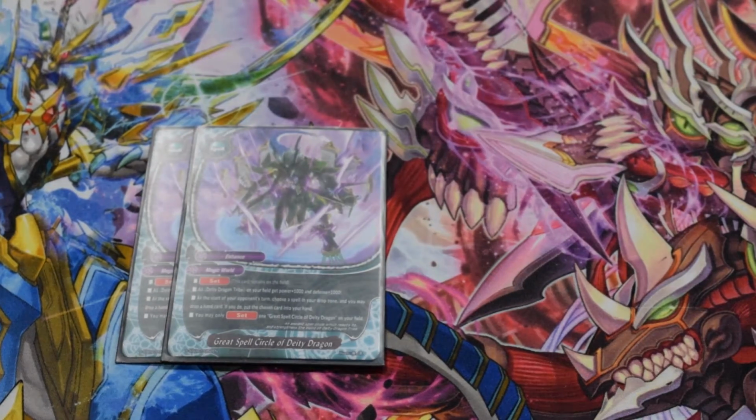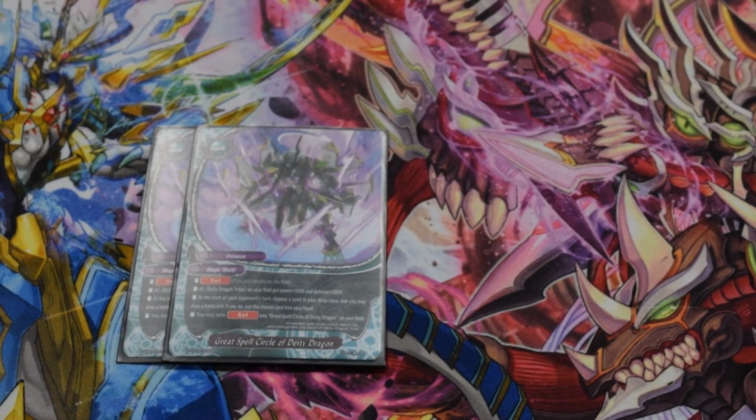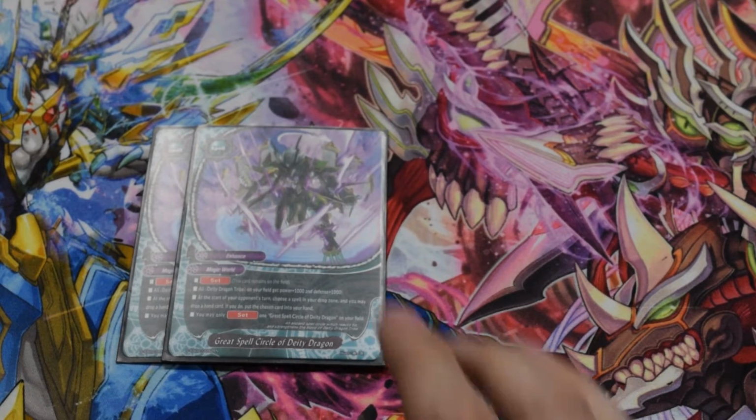We play 2 Great Circle of Deity Dragon. This card came out in the triple Garga decks. It gives the 1,000 to your Deity Dragon tribes. Doesn't matter. The main matter is that at the start of your opponent's turn, you discard a hand card. Then if you do, you search a spell from your drop zone and add to your hand. And since the whole deck now is countered at the deck, you can just pretty much grab anything, including loyalties, which are really nice.